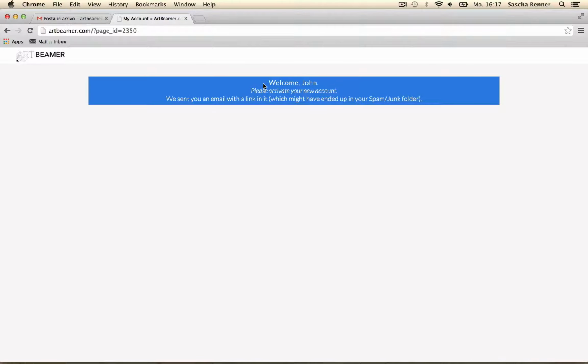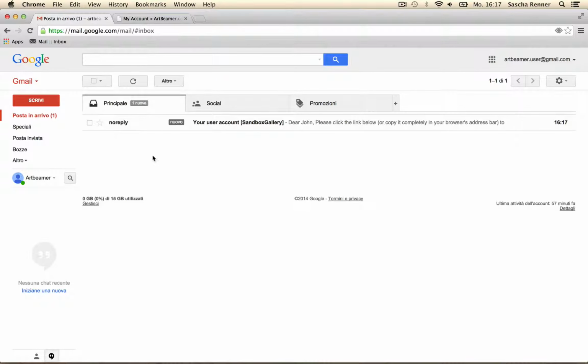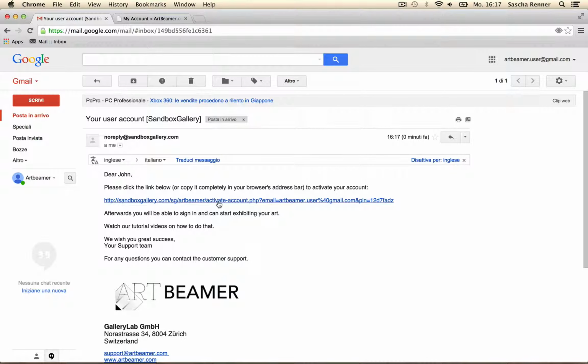Okay, you can see I am registered and I need to activate my new account. So I have received an email which I need to open and confirm. So as you can see, I have received the email. Here I can click it and I have the link. I can click it or I need to copy and paste it on the address bar. But here I can just click it and there it is.